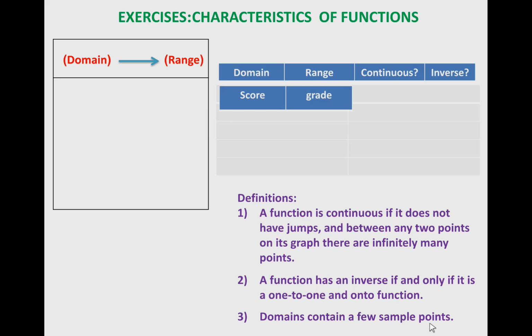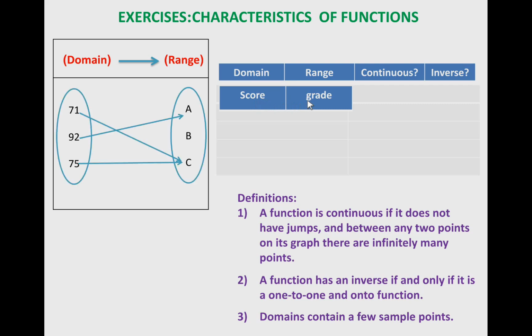So let's go ahead with the first function. We want to look at the score of a student and the grade the student will earn. This is a relationship between the score and the grade, and we want to see if it is a function, if it is continuous, if it's not continuous. So the sample that we have is the student numerical grades 71, 92, and 75. You could just call them the percentages if you wish. So this is a mapping of the final total to the grade the student deserves.